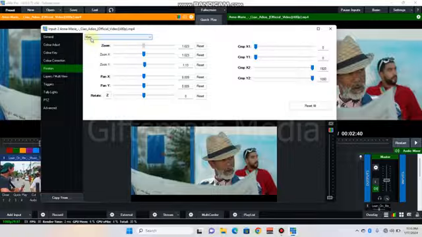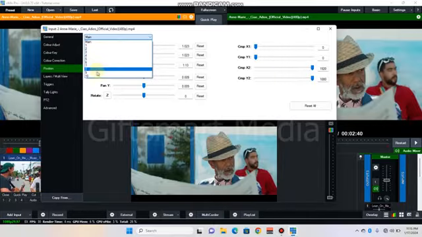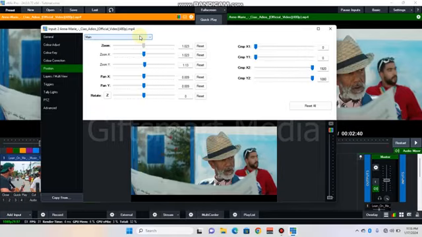Above here you can see main. This is very important so as to know the input to which your effects are being added. You can see you have the main, and you have 1, 2, 3, 4, 5, 7, 8, 9, 10. I will explain these numbers to you in the next part of our tutorial.